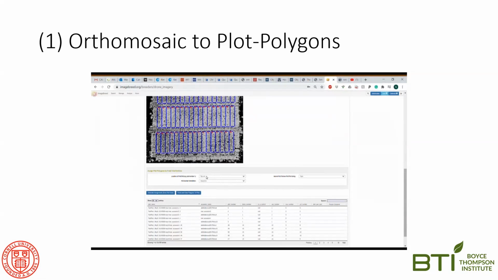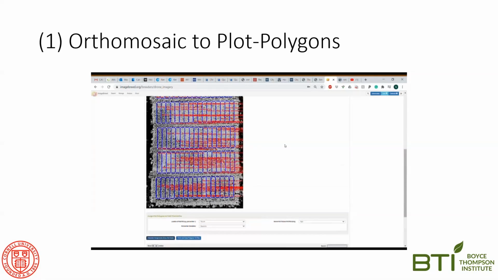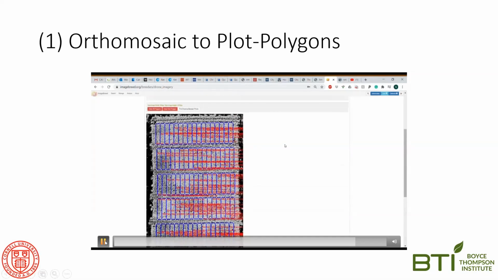where does plot number 1 start here, and so you can say they're in the top left or the top right, and then you say if the plots are numbered in serpentine fashion or in zigzag, and so that's important for the system to know how to actually assign the plot, the field experiment to those polygons.